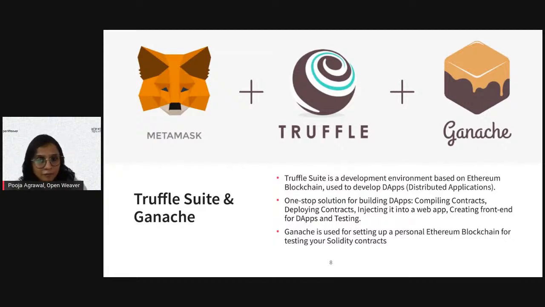So Truffle is the complete suite, and within that, we will have the environment so that we can create our own distributed application. So you don't have to worry about anything. Everything that you want we will help set up, and then after we connect all the three, right? The MetaMask, Truffle, where we are writing our Solidity contracts. These smart contracts are responsible for executing or setting the rules for how the blockchain will work. So for that, we need Truffle and Ganache again for setting up your own personal Ethereum blockchain, so that once I have created the contracts on Truffle, I can execute them.